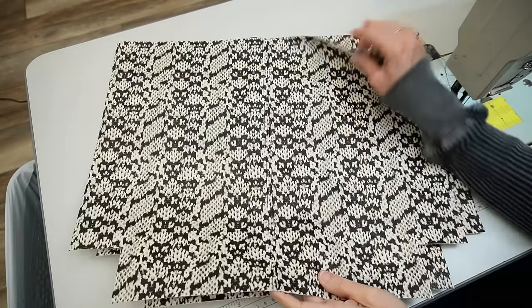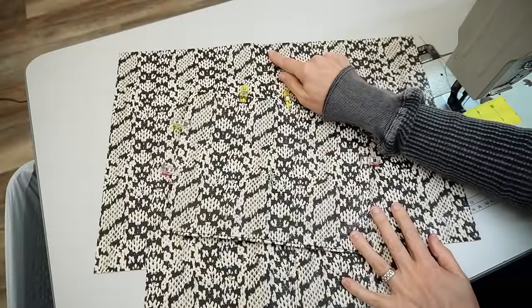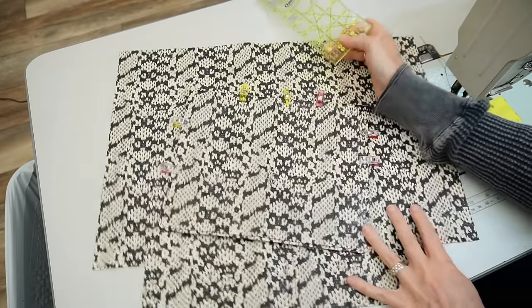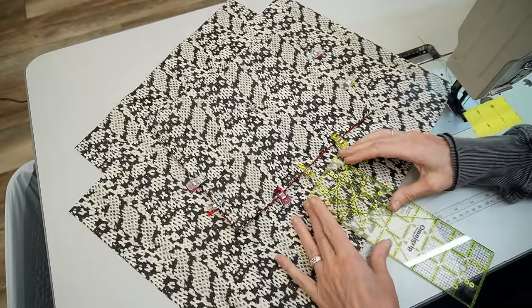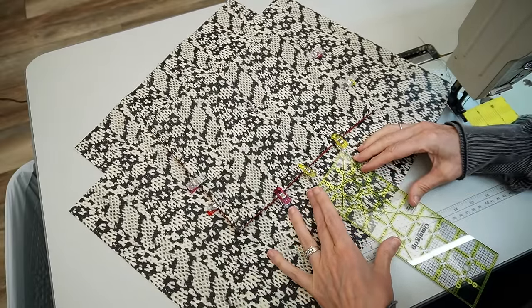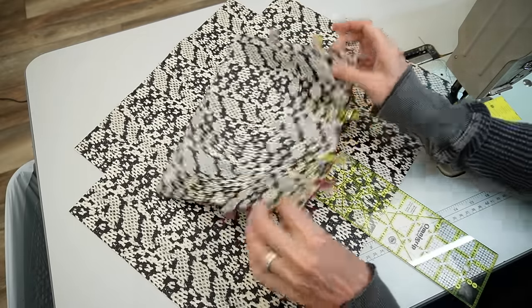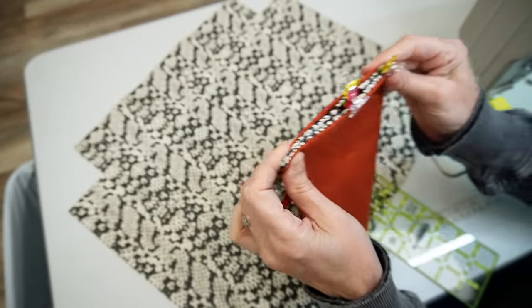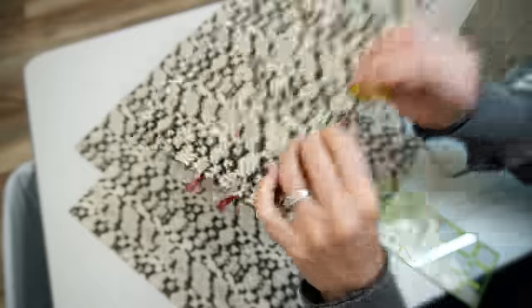So now that we have both of these pieces completed, we're going to take one of them and we're going to go back to our pocket. We know where the center is because we have a seam there. And we're going to measure down and put this pocket right against the center. And of course, we want it centered on the pocket as well. Okay, so centered is going to be right here where the clip is.